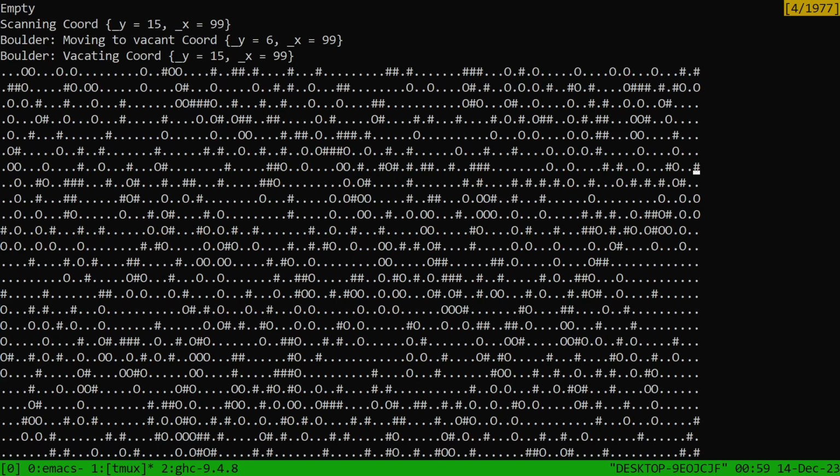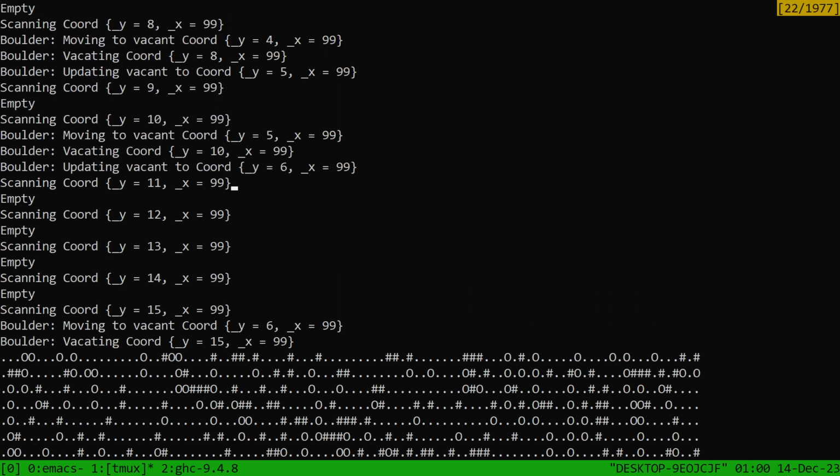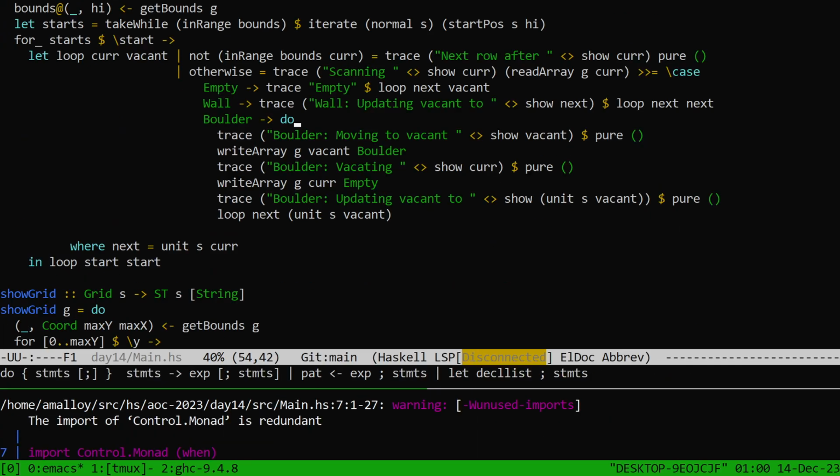Well, that doesn't seem right. And it didn't even put this boulder in the right place when it found it. So is there another case in here that doesn't loop for some reason? Doesn't look like it.